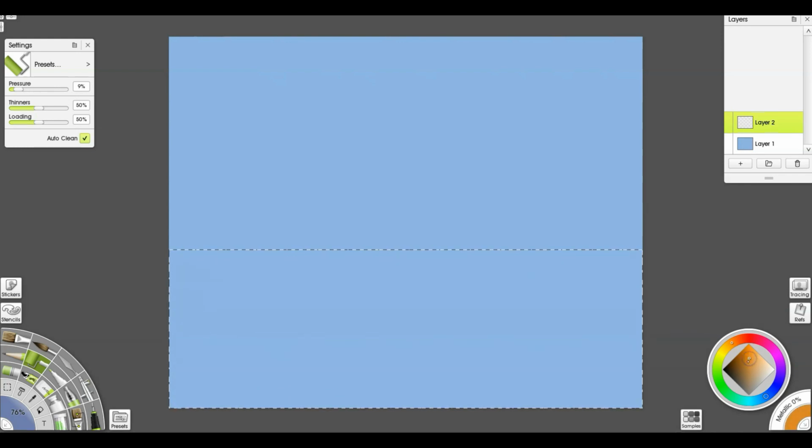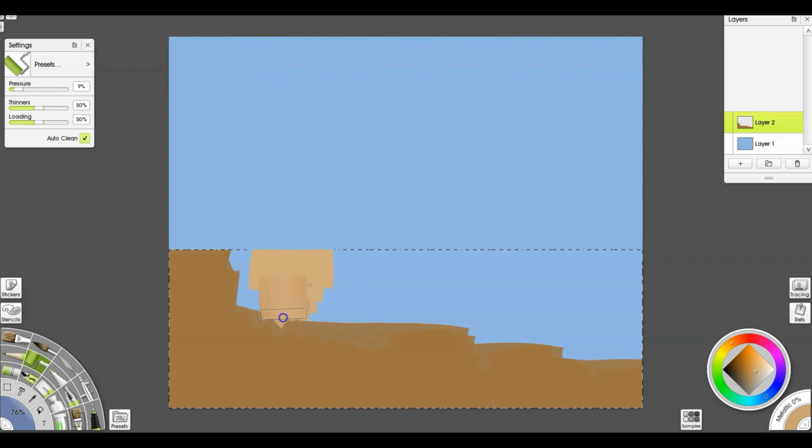If I want a little bit of a muted brown that'll eventually be sand, then we'll do some of that in here, like so. I know I want a little bit of the sun coming down through here, so I'm going to go a little bit lighter there. I'm thinking the waves will come in like this, so we've got a little bit of movement going across for the waves.